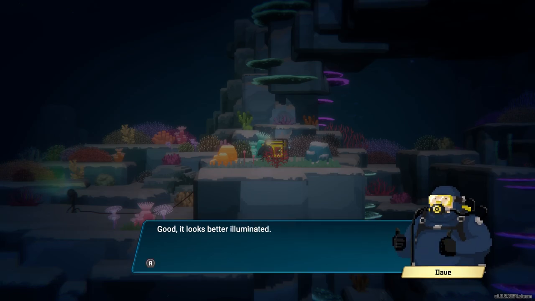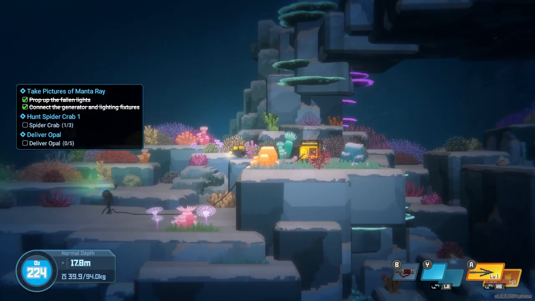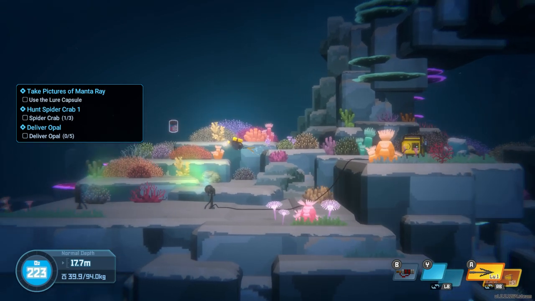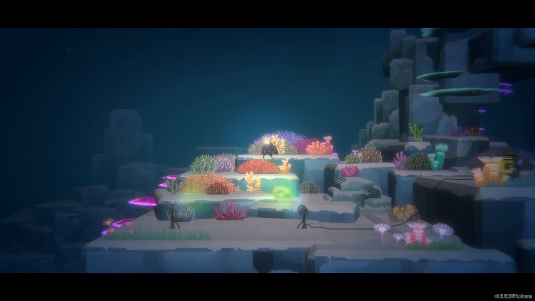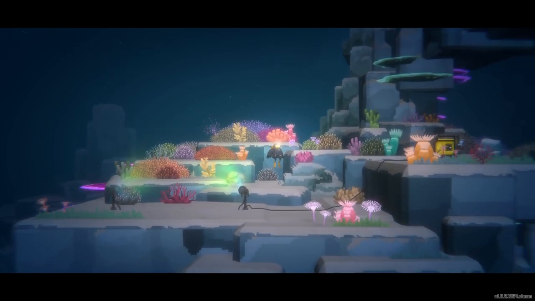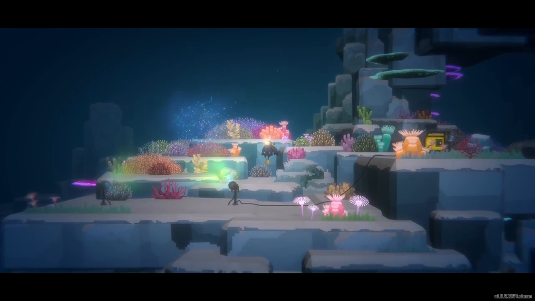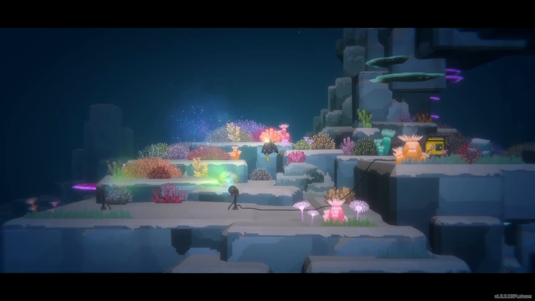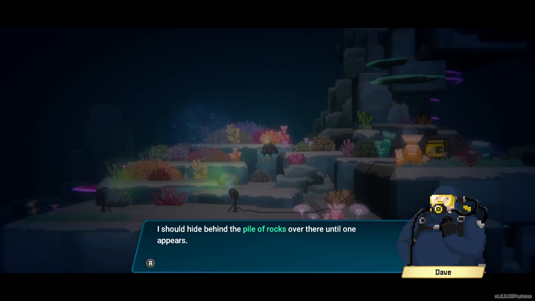Beautiful. It's better illuminated. Should lure plankton by dropping the lure capsule in the middle. Nice. I'd love to go night diving. I see glowing worms and make the scene surreal. Ah, manta rays won't come if I'm here. I should hide behind the pile of rocks.